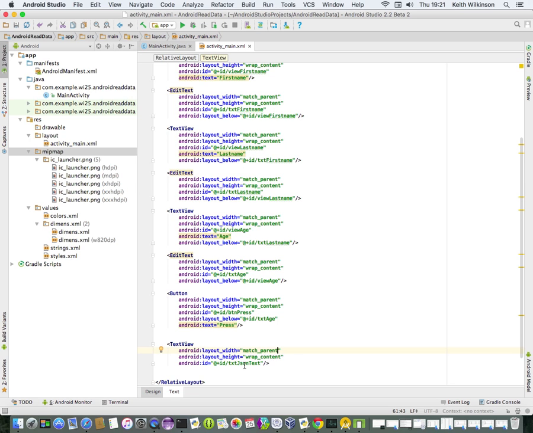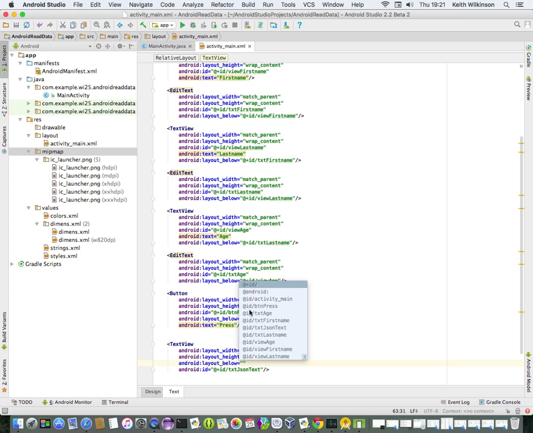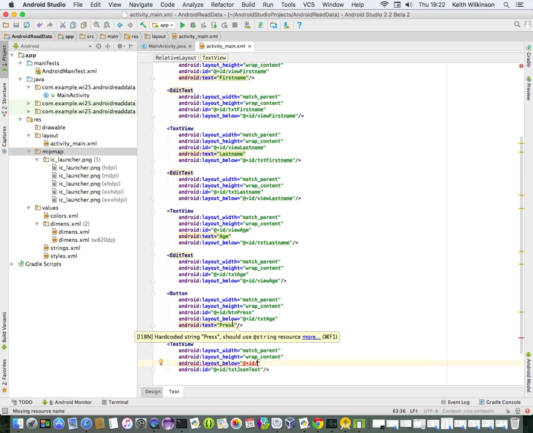It's got its ID, which I need to pick up in the program, and I just need to say that it is below button press.